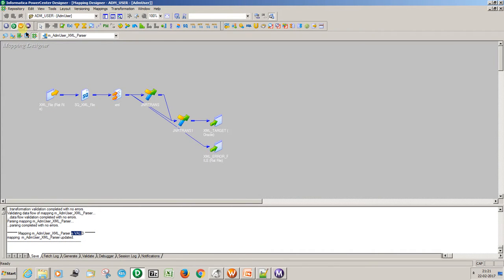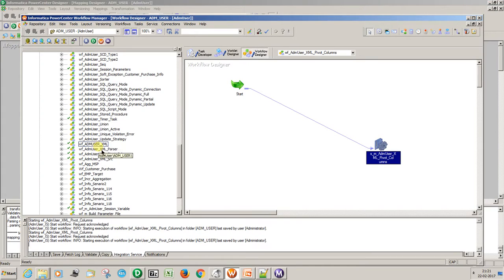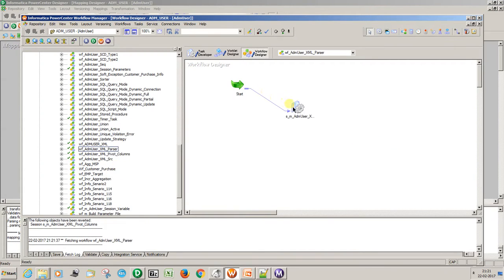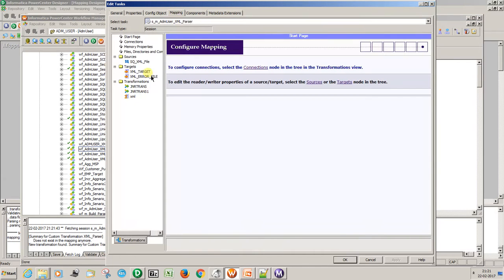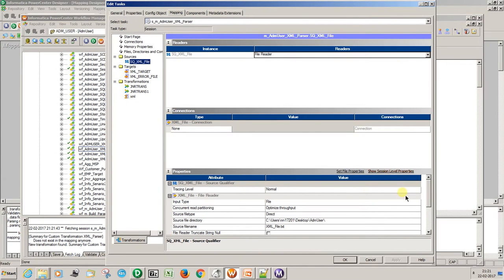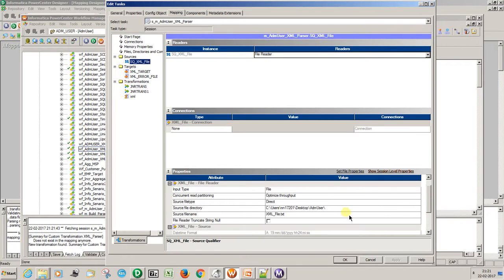Now go to the workflow, take this XML parser transformation and refresh. Save it. Go to the mapping, go to the source. See, the desktop admuser XML file is already there, this path.